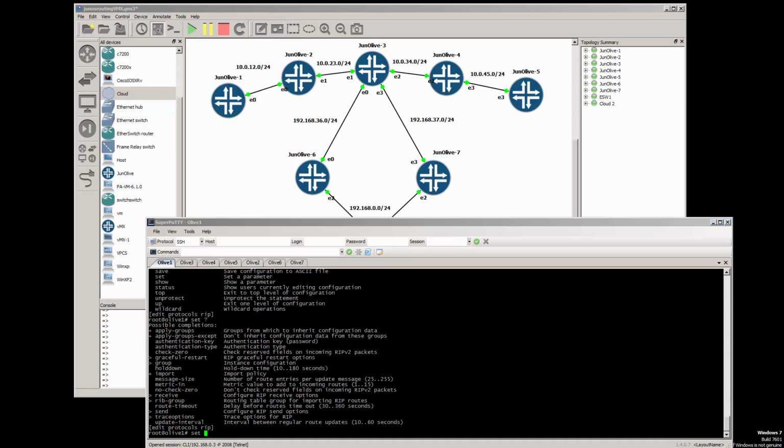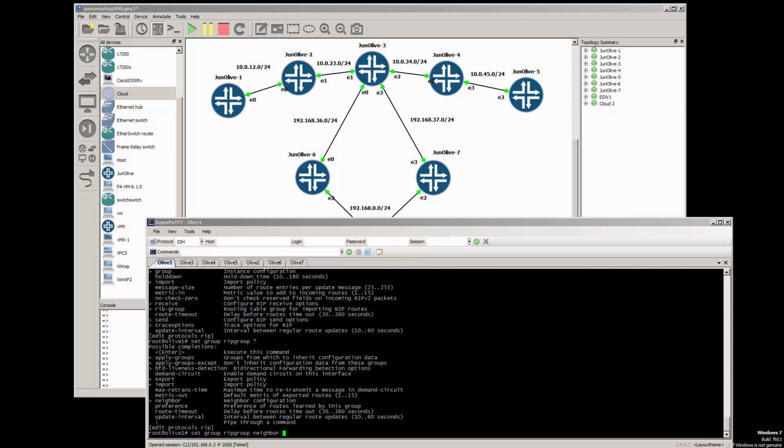We're going to have to define a group, and we're going to call it rip-group. Then we're going to say neighbor, and it's going to be the interface coming out from this router, which is going to be em0.